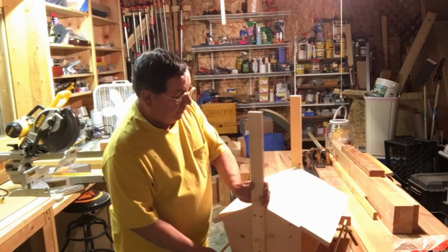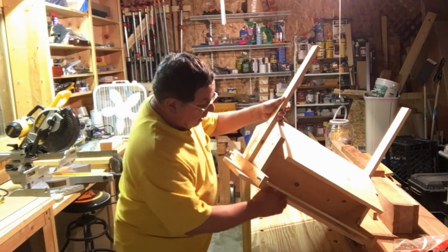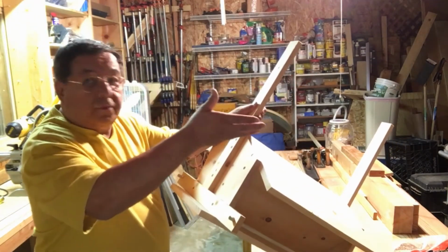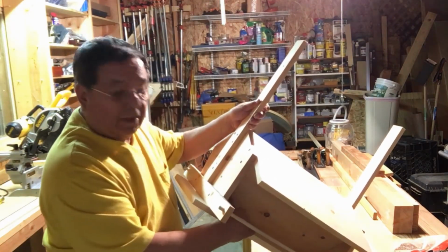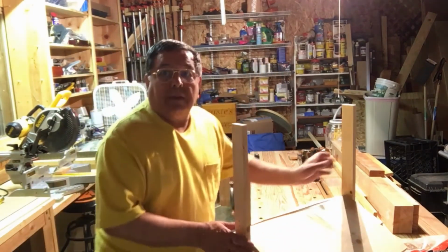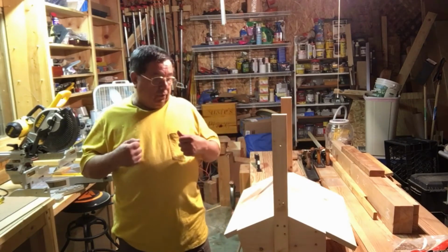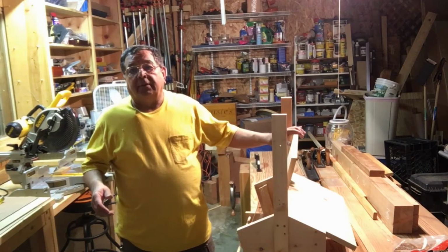Anyways, it's not symmetrical in that this roof section is longer. I don't know if you really can see it, but there's a cavity in here. If you can see that panel, this panel here slopes this way. So there's actually a cavity here. I've got another bar in here, and there's a space where they might want to come out of the weather. It could be real hot, maybe make a nest, who knows. It's just a real covered room there that if it's even real windy, they could get out of the wind if they wanted to. I hope I don't sound silly, but that's what I'm thinking.